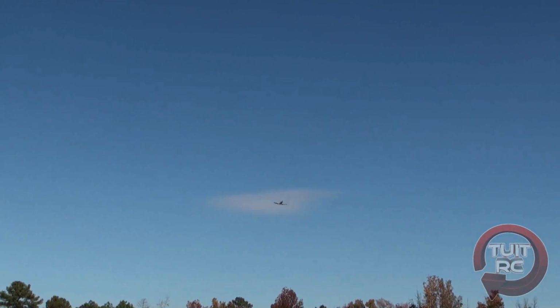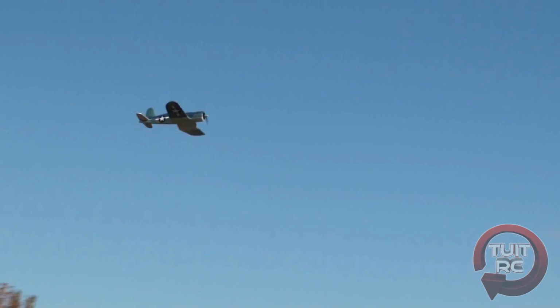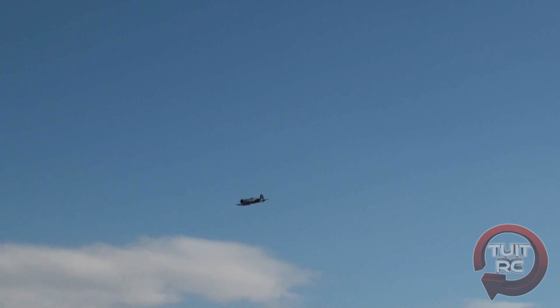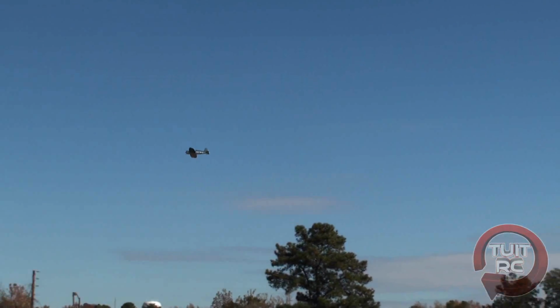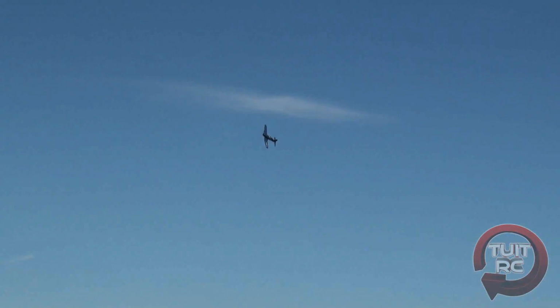Okay, we're up in the air. It's a little windy today. It's not bad. I'm getting the feel for the airplane. Well, I got the CG right. There's no trimming at the moment. Are you able to keep it in frame, Candy? Yes, I am. Okay. Yeah, it feels really good.